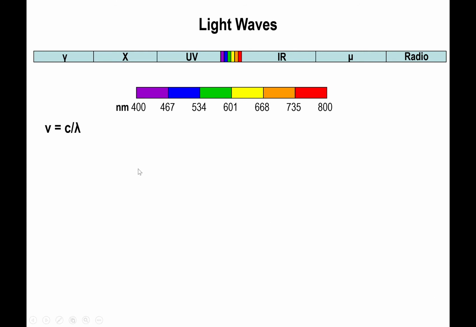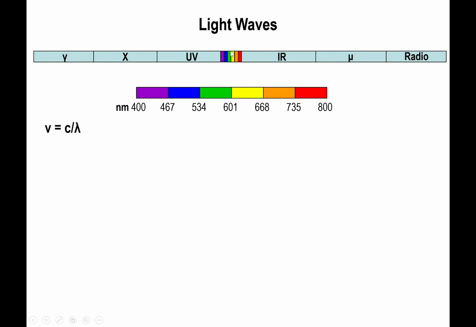All right, so light actually has quite a wide spectrum of different types of light that you can be dealing with. And some of the boundaries, which I'm going to talk about today and in the next lecture, are a little bit arbitrary, but technically this is how it goes. You have gamma rays, X-rays, ultraviolet rays, visible rays, infrared rays, microwave rays, and then radio wave rays, which basically go from high energy on the left to low energy on the right.